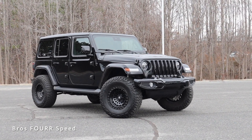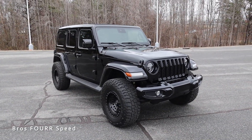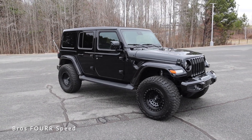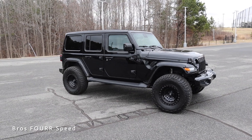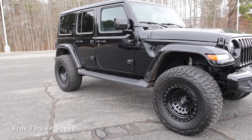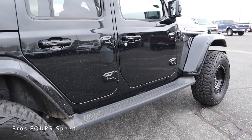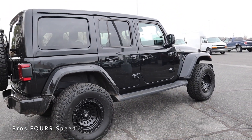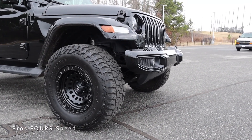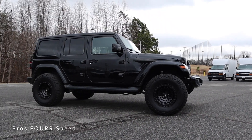This has the full-time four-wheel drive system, weighs around 5,100 pounds, and does zero to 60 in six seconds up to a top speed of 110 mph. Fuel capacity is 17.2 gallons — you can expect around 20 mpg combined, 49 MPGe, and 21 miles of pure electric range. The wheelbase is 118.4 inches, overall length 188.4, width 73.8, height 73.5, ground clearance 10.1 inches, approach angle 42 degrees, breakover 22 degrees, departure 35 degrees, and it can ford 30 inches of water.